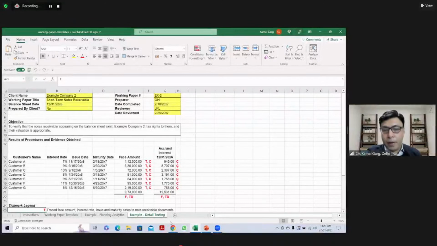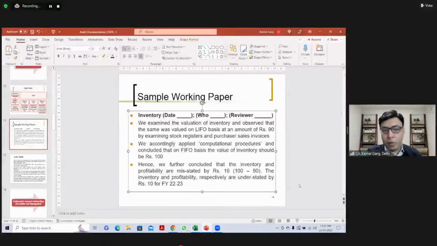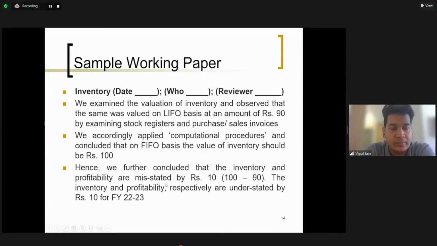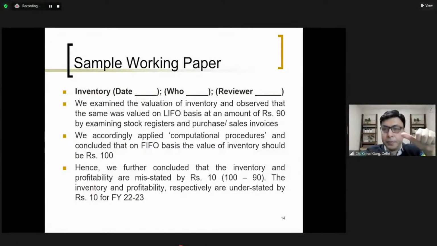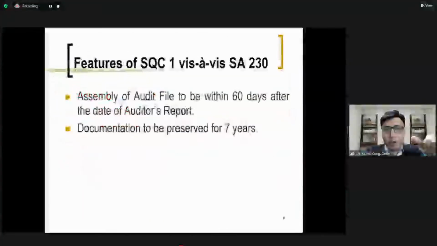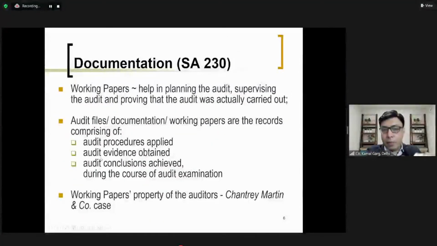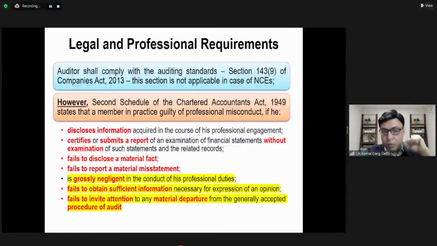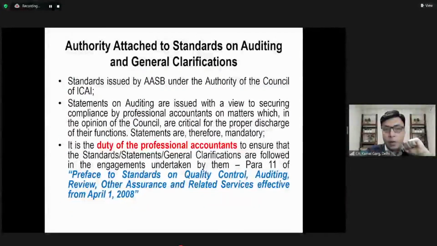So I'm coming back to PPT. Up till here, if you have any question, you're most welcome to ask. None so far, sir. No question. So now what you have understood is what is audit procedure, what is audit evidence, what is audit conclusion, and how they are recorded in working papers. I skipped these 3 slides. Again, I will ask you to wait for some moments. I will come back to these slides later on.